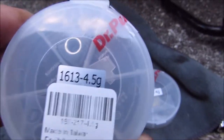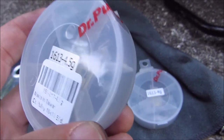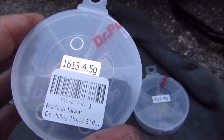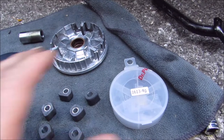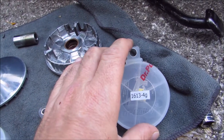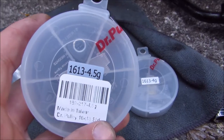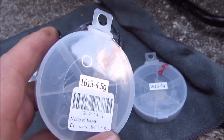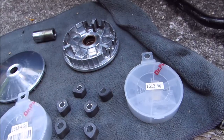Now I got the 4.5 gram weights in the same order when I bought all this stuff, so naturally I wanted to try them, even though I was pretty much totally satisfied with what the 4 gram was giving me. It was really in beast mode, but the 4.5 grams ran really good. I would almost say they ran better in a lot of categories. The RPMs weren't revving as high, so you didn't feel like you were going as fast, but when I checked the numbers from the videos, it's really not bad.